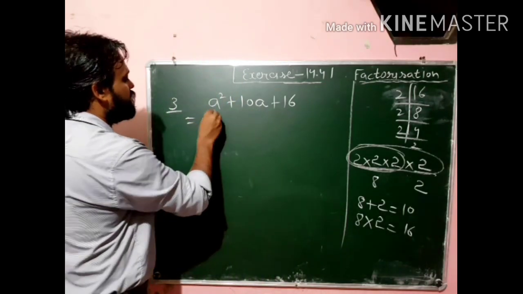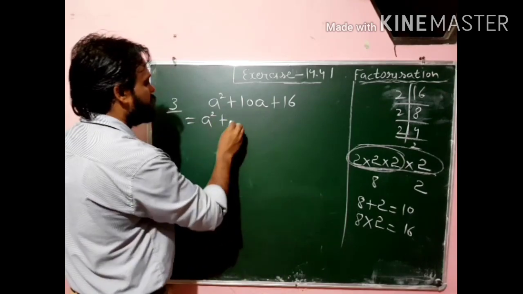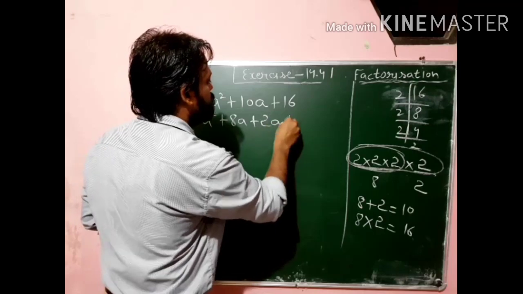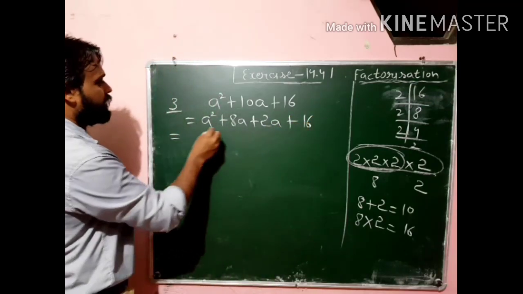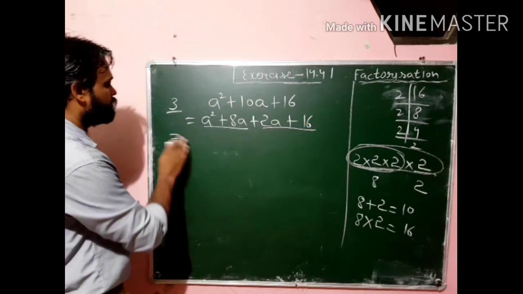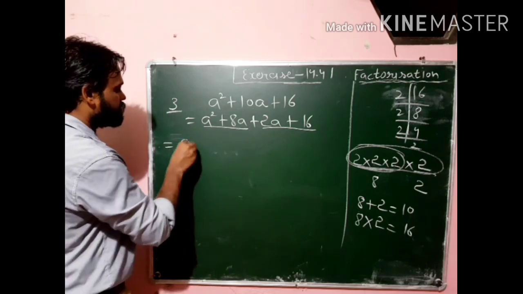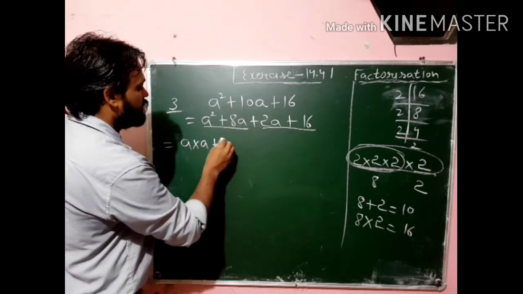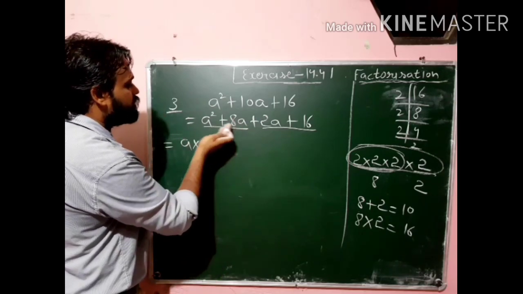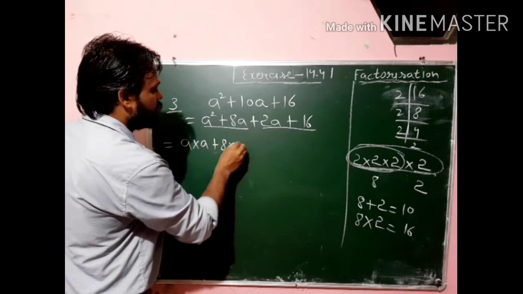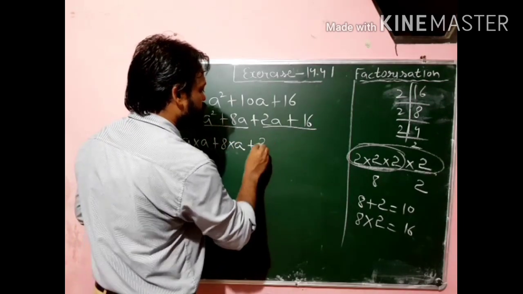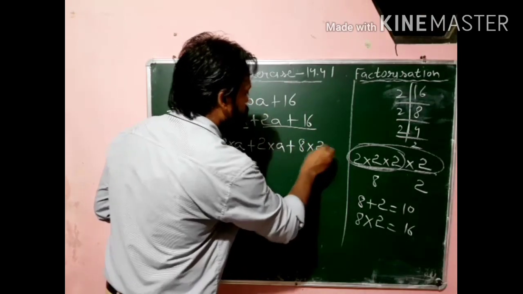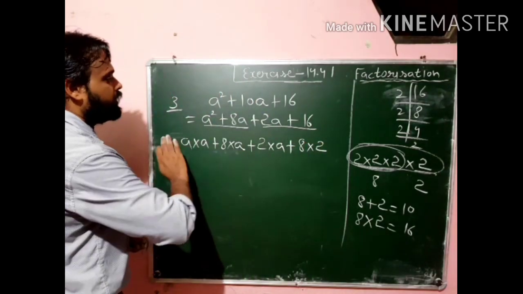So the next step is very easy. Simply you have to write down this a square and then this 8a and of course this 2a and plus 16. And now we made this first group and this second group, and now we have to solve the first group and the second group separately. How can we make the factors of this 8a? In the first group, a is common here, so you can directly write this 8a, and in the second group, 2 multiplied by a plus 8, how can we make the factor, this a to the 16? So this way I do the factors.